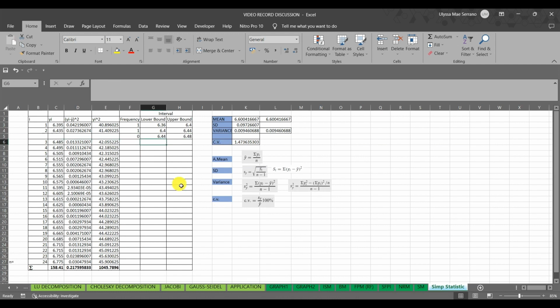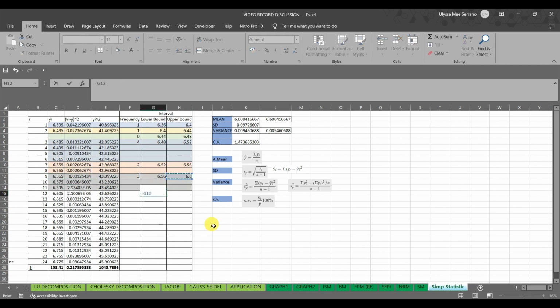So for the next interval, we have here 6.48 and 6.52. How many data set are within this particular interval? We will have here 4 data set within this interval. So in order to avoid confusion, let's put a color coding. For the next interval, we have here 2 data set. For the next, we will have here 3 data set within this range.